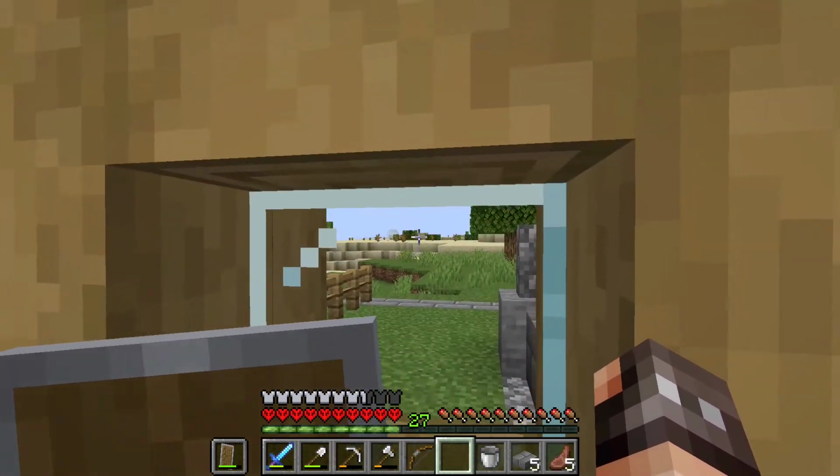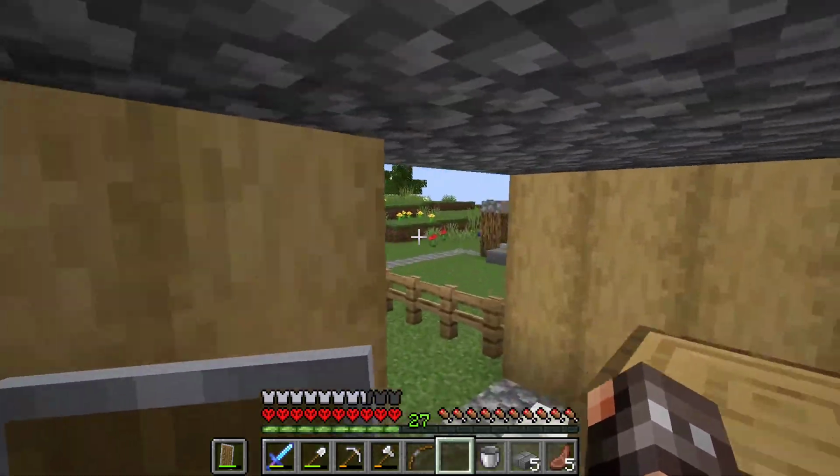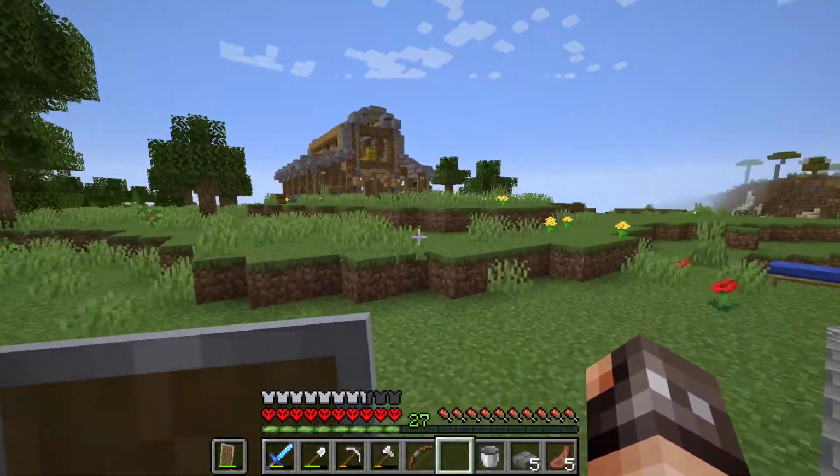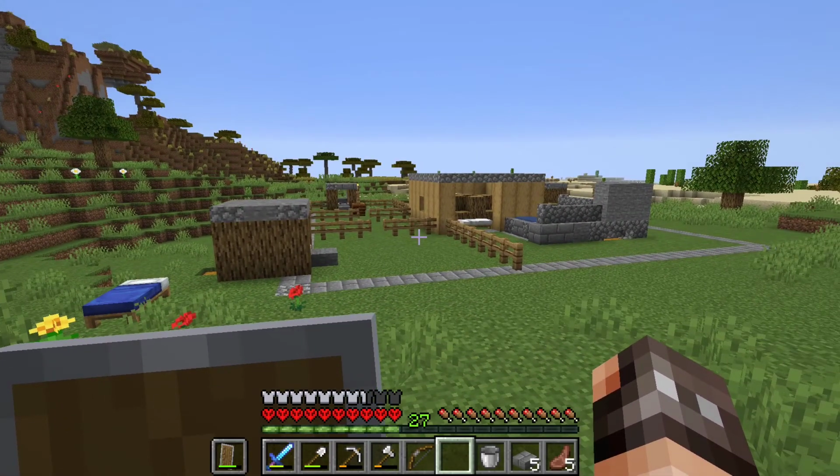Now we'll need to take a trip over to our village, way over there in the distance, and obtain some villagers. But that'll be here in just a few minutes. We'll need to wrap up just a little bit more of this before we go grab them.